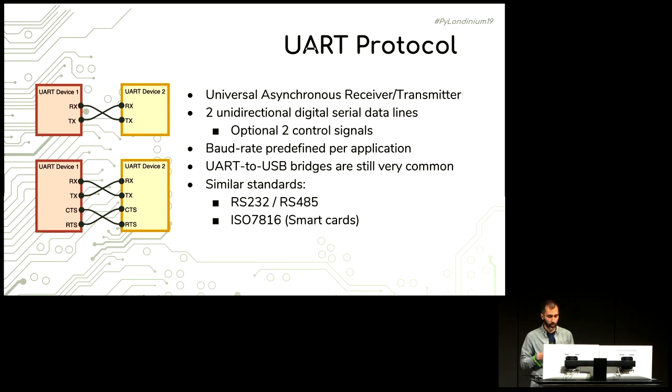There are other optional signals to control this a little bit, but we're not going to worry about that now. One of the things that you have to do with UART is that the baud rate, which is the speed at which the data is transferred, and other configuration bits are usually predefined by the application. So when you're designing your system, you already know the things that you need to apply to each device. When you're building a new board, UART is still one of the most commonly first peripherals you interface with, because it's an easy way to get data out of the system.